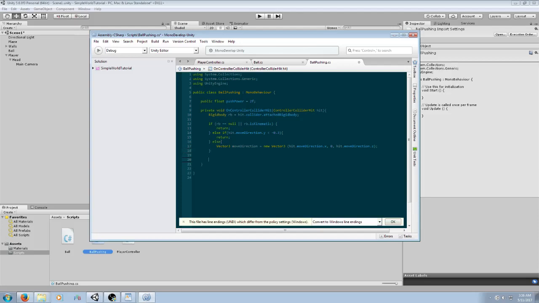And then we can say take our rigid body, add velocity, or just take velocity, and take it as push direction, or sorry, move direction times push power. All right.